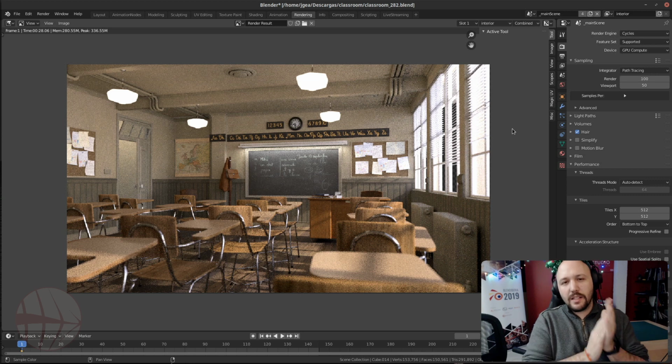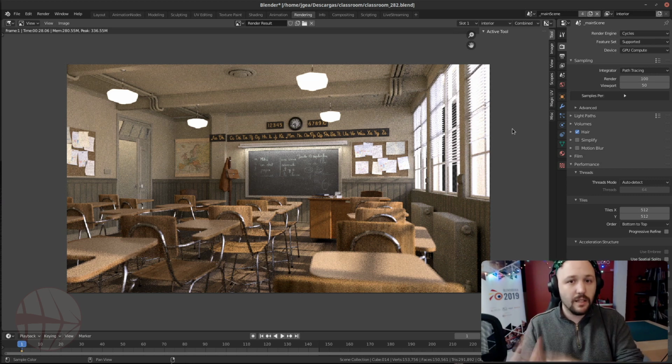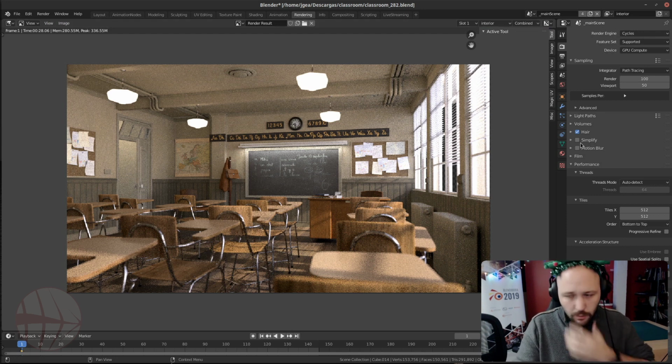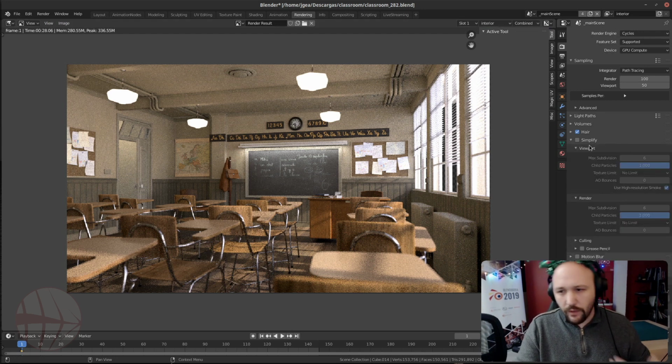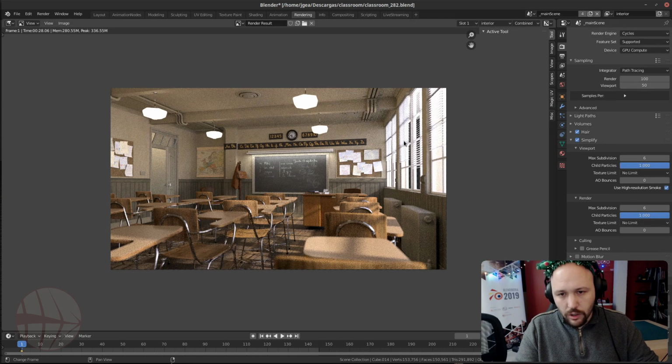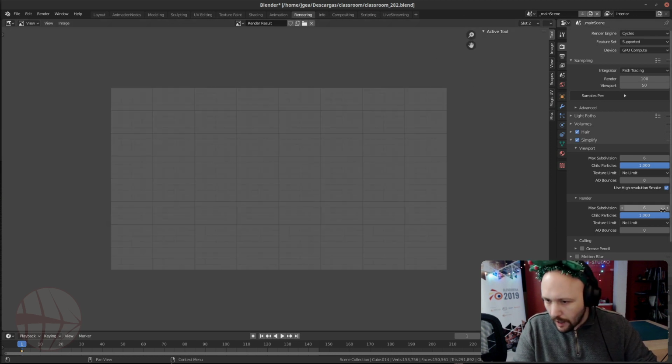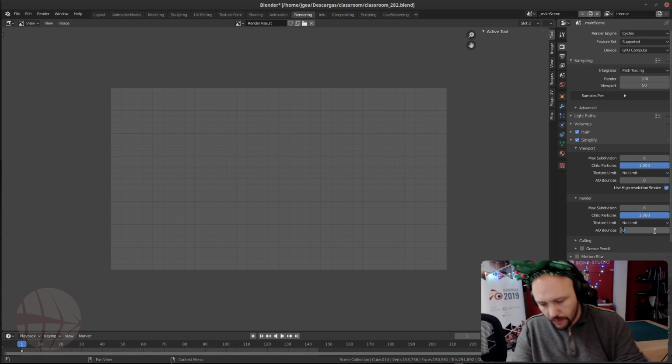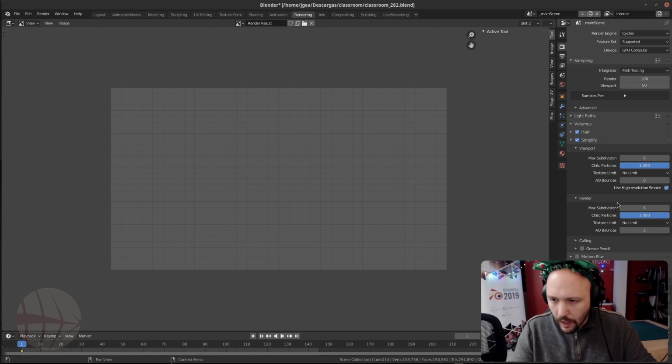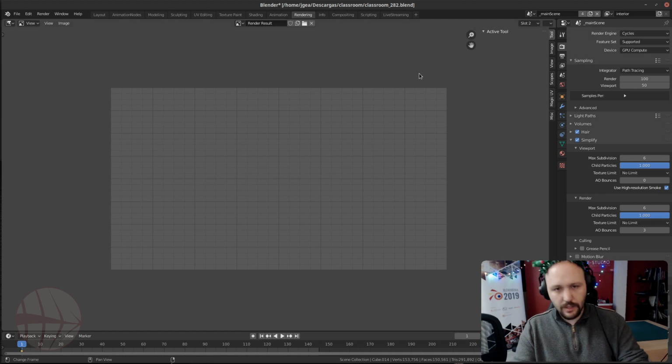So first of all, let's optimize things that you could optimize in Blender Master. Okay, so for optimization, one of the first things you can do is to use Simplify. And we're going to compare the results of Simplify both in time and visual results. So let's go to this, log 2, and let's increase the bounces to 3, and that's it. And we're not going to do anything more. So let's test again.